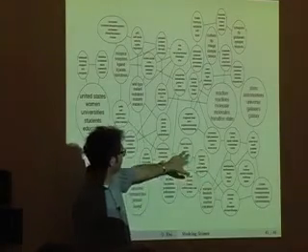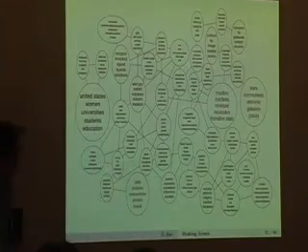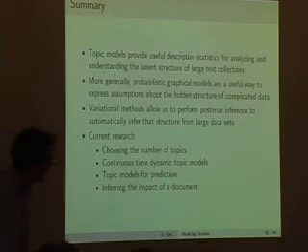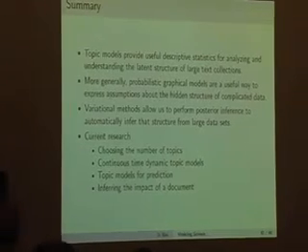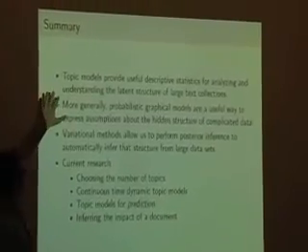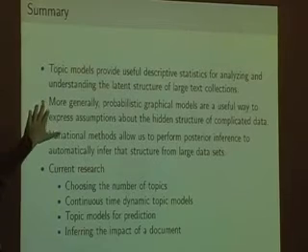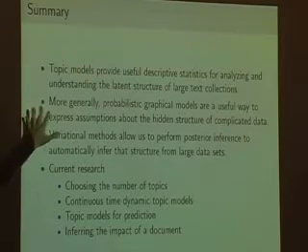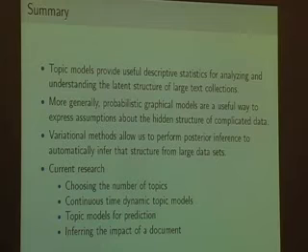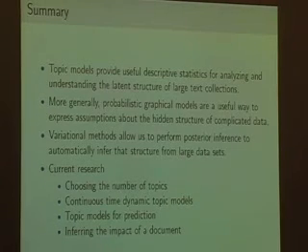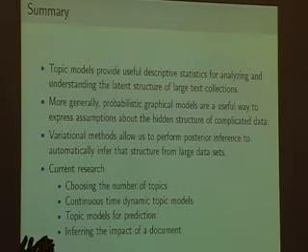Okay, so I know we're out of time. The whole point of this, one, is that these probabilistic topic models provide useful descriptive statistics for analyzing and understanding the latent structure of large text collections by building browsers, by organizing what's otherwise unstructured. And this isn't limited to just scientific articles. There's lots of unstructured data. For example, I think about query data with the dynamic topic model, that over, say, 20 years, you might want to analyze trends and patterns in query data, and these kinds of models can help you do that.